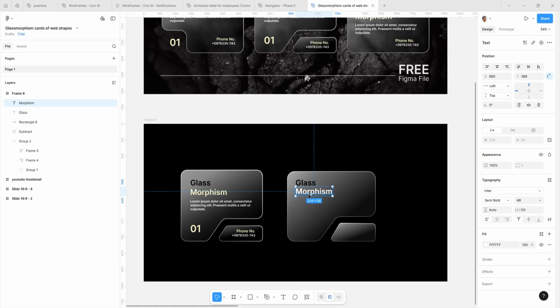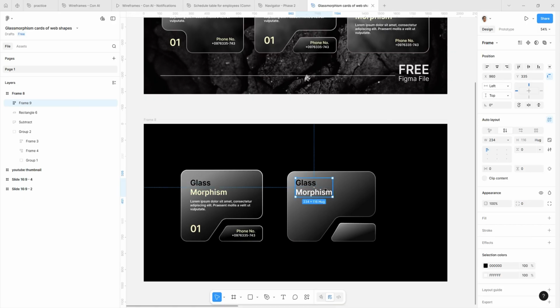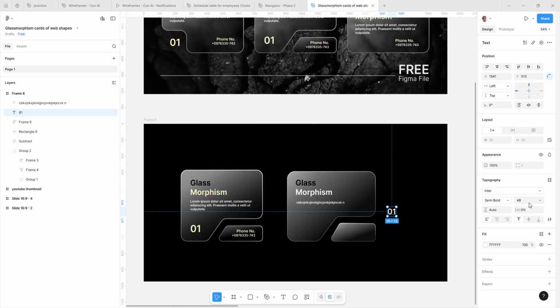And okay, let me just, yeah. So then what we can do is make it a bit bigger, because this will be placed here, and probably we want the user to see this at the beginning. So we can do the same thing for this amount of text.